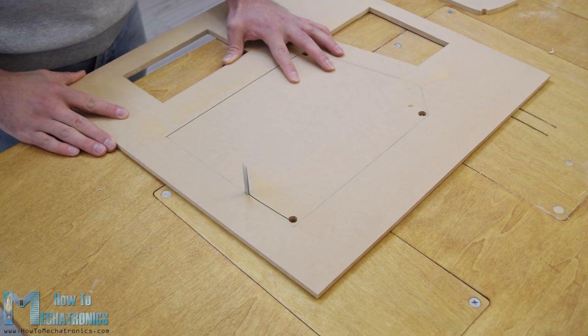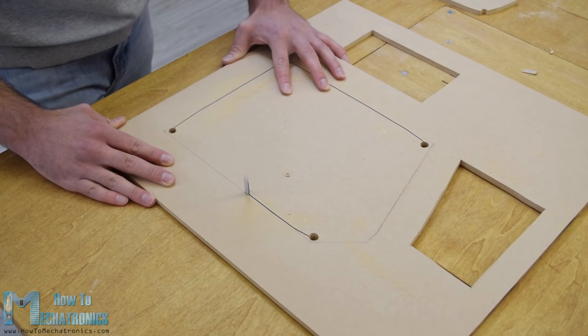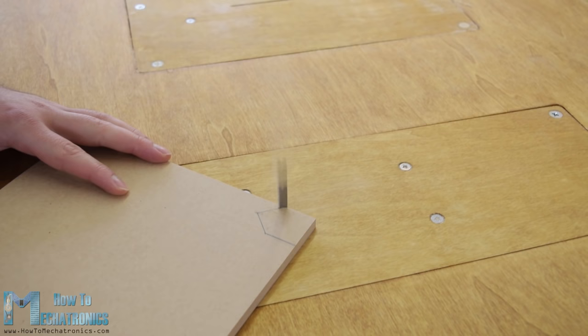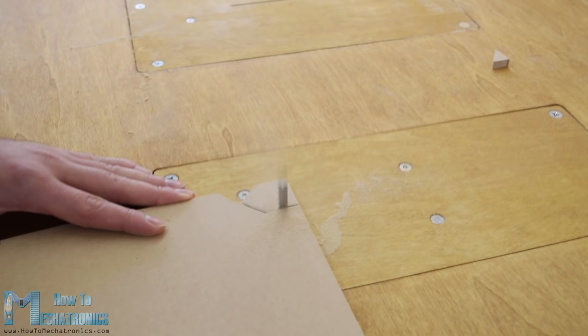After cutting all panels using the circular saw, I continued with making the openings in some of the panels using the inverted jigsaw. Actually a jigsaw can be even used for the previous step in case you don't have a circular saw. I also used the jigsaw for cutting the smaller parts which had several cuts. However note that these are dangerous machines so you need to be very careful when using them.